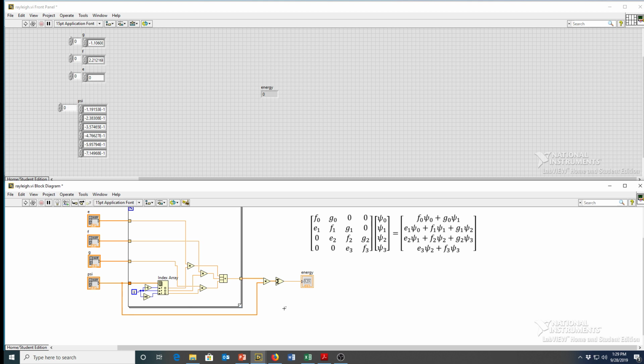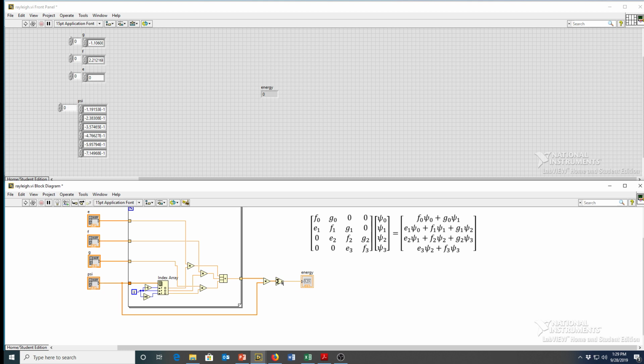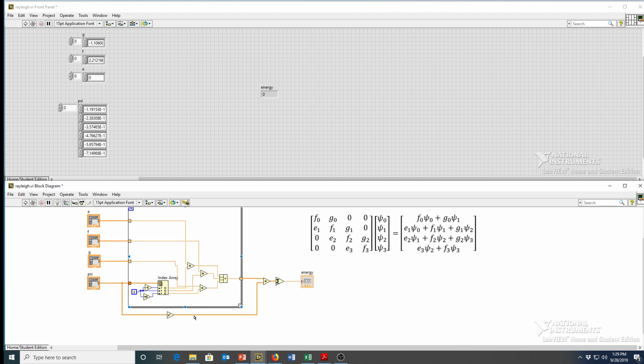If you want to make sure this works even if the wave function isn't normalized, we can just add one more step here where we take psi, we square it, we take the sum.